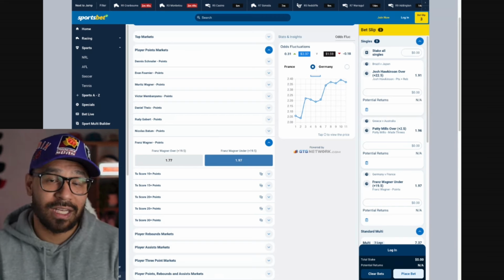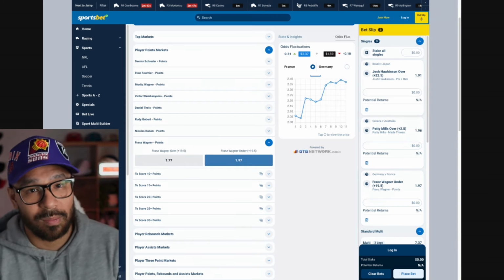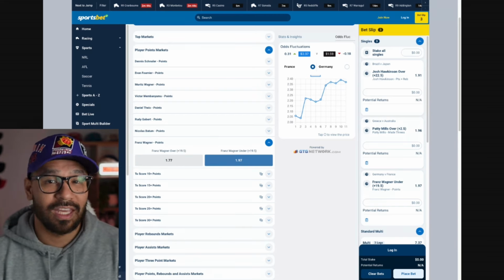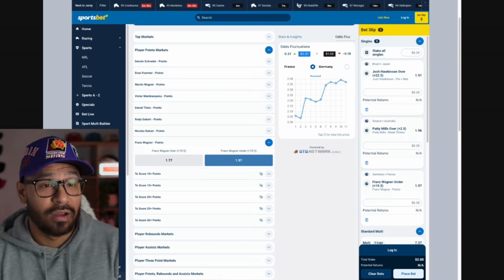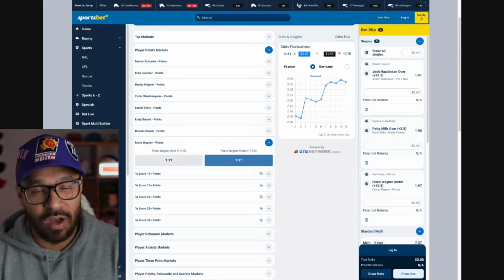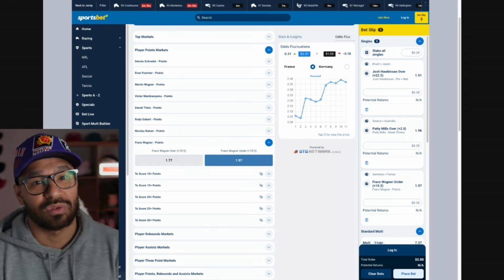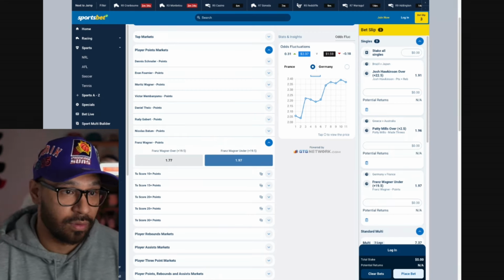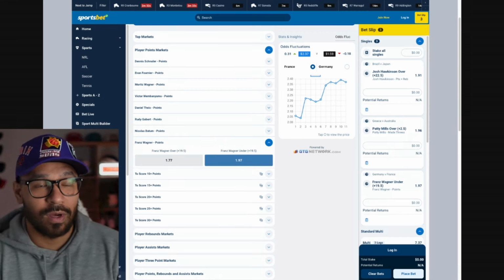But against all the other teams he's played, he hasn't been able to score 20-plus points. Rudy and Wemby are going to be protecting that rim all night. I do like Germany to cover and win this game, but I see Mo Wagner, Andreas Obst, and Dennis Schroeder carrying more of an offensive load. So fading France on this one.